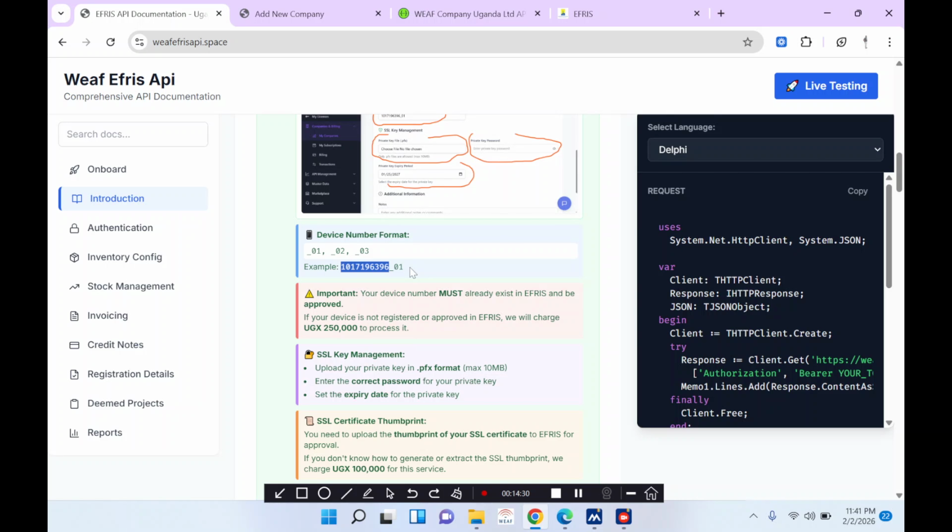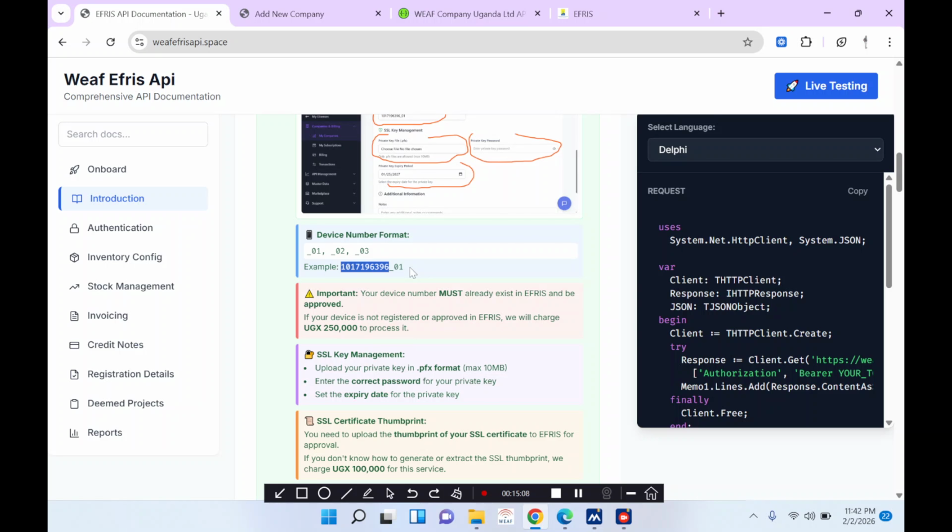Yeah. So basically, this portal, we can call it a developer portal, but it can still be used by the companies, not the developer. Yes, for the companies, especially those who are using our products that already have EFRIS integration. Other than that, for you who is developing your own solution, as a company, you can sign up, set up everything, then give access to your developer who is implementing to go ahead and do what?